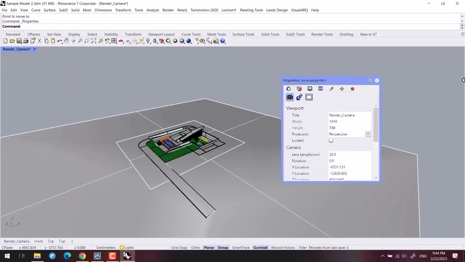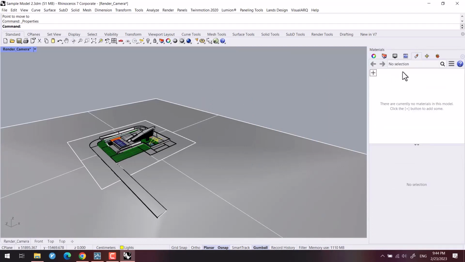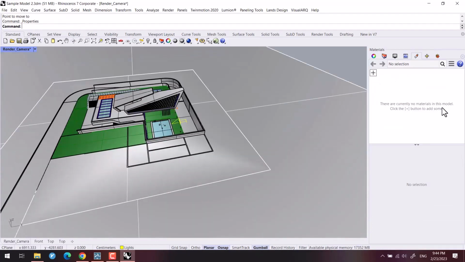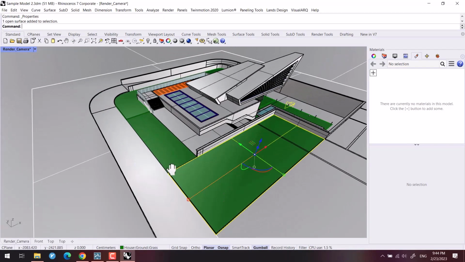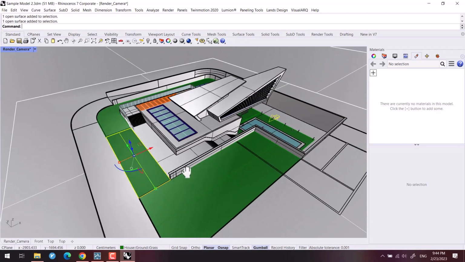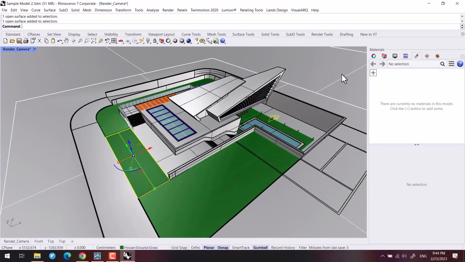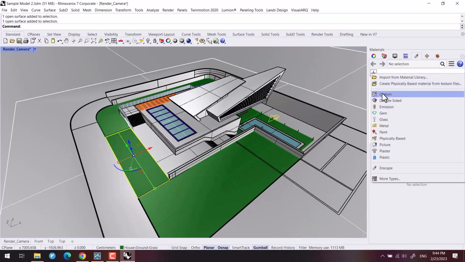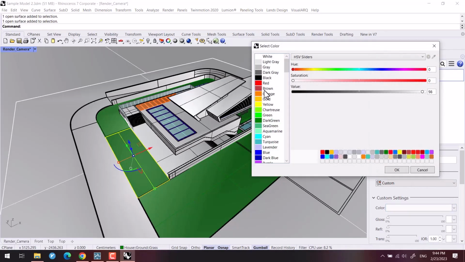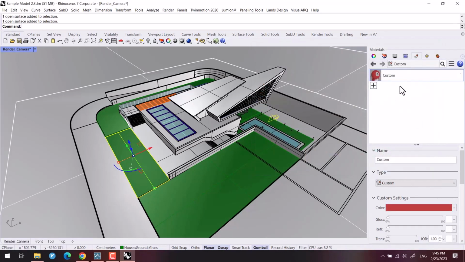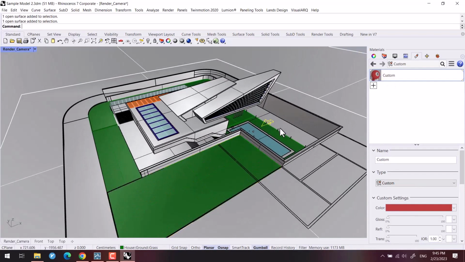I click the F3 button, and then we go to the material section in this panel. To separate our materials, for example one material in this section and another material in the other section, we just have to make a custom material in that section. The color and the texture right here are not that important. I just set a random color so we could have a better separation, and I drag my material.